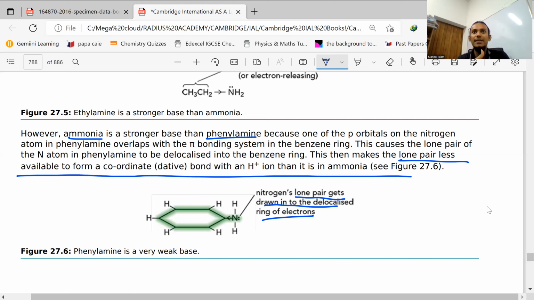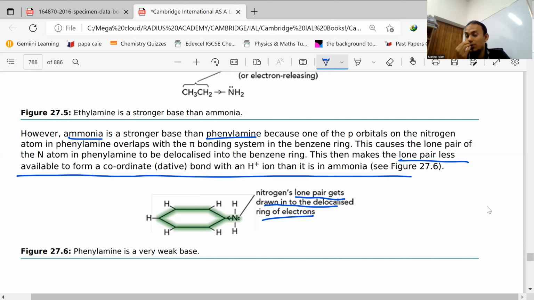The opposite, I mean ethylamine, your C2H5 group is electron donating, positive inductive effect. So it is donating electron towards nitrogen, right? Making nitrogen lone pair more available so that proton can be accepted, right? Here it is exactly the opposite, lone pair of nitrogen is less readily available, so making it more difficult for hydrogen ion to join and form dative covalent bond.